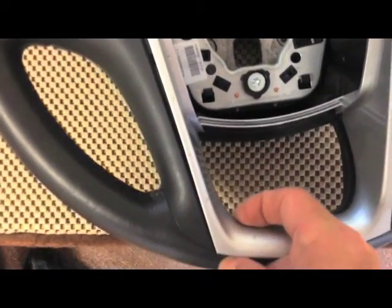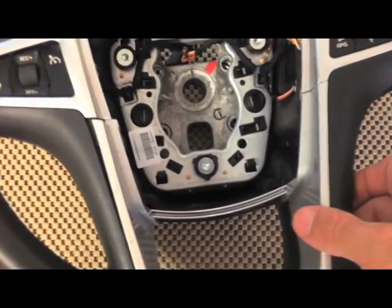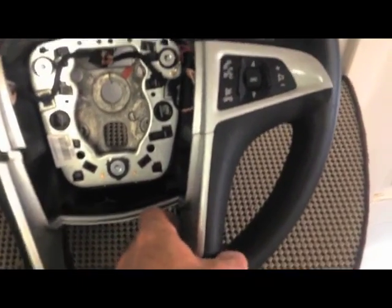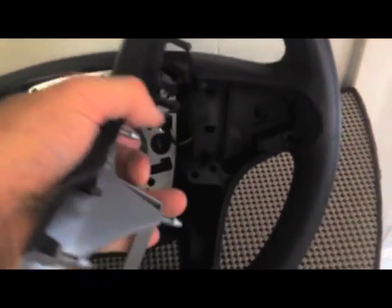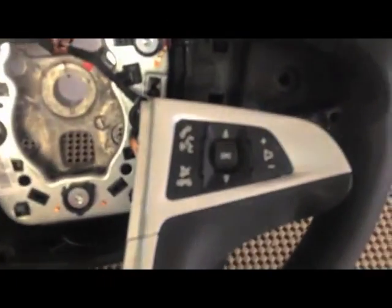The best way I've found to do that is to grip just inside here and lift, and this stuff will pop loose. You may have to put a little pressure — be real careful because it's not the strongest stuff in the world. When you've got this popped off, I'm going to flip it over and show you how that works. It's just got some small studs that have a little flange piece on them, and they go in these holes, so you're basically just pulling those out. Be real careful — they're kind of on the corners, so you know where to pull from. This whole piece is attached, so once you get this loose you can remove your switch.